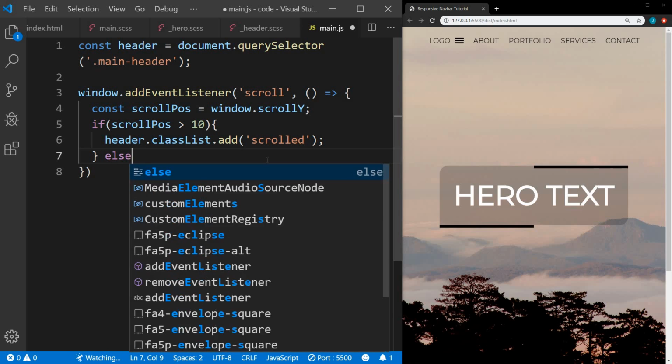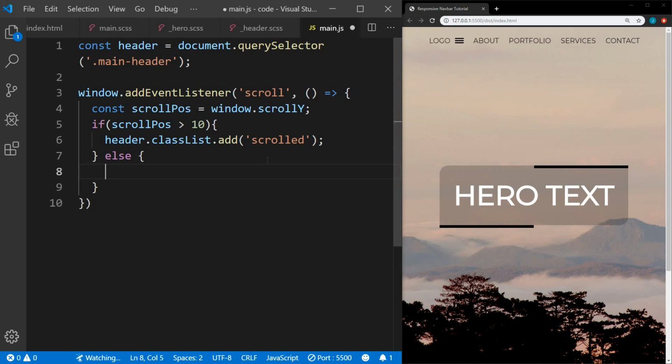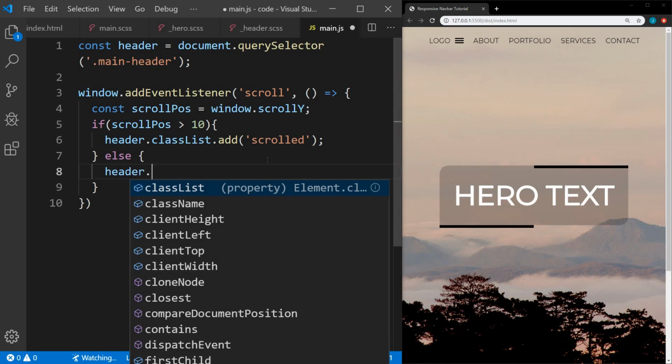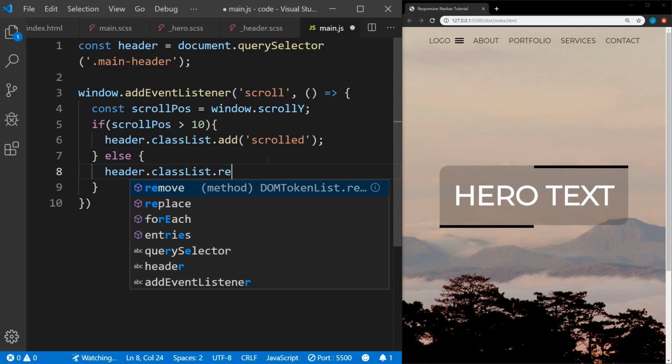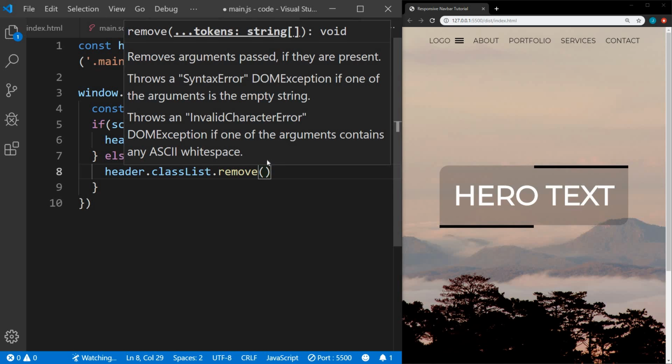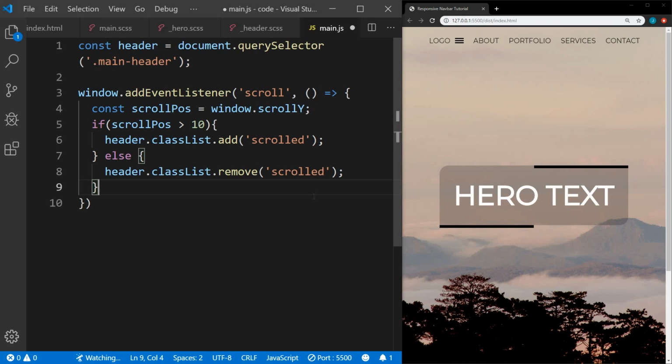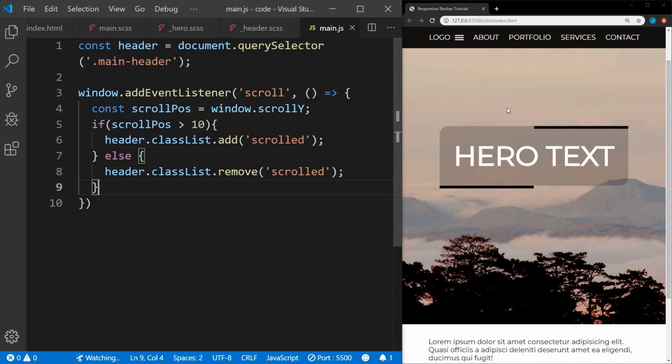So we're going to use an else statement. And so if it's less than 10, basically, we want to set the header class list and remove scrolled. All right, so that is all of the JavaScript. So I'll save that. And now as we scroll, there we go.